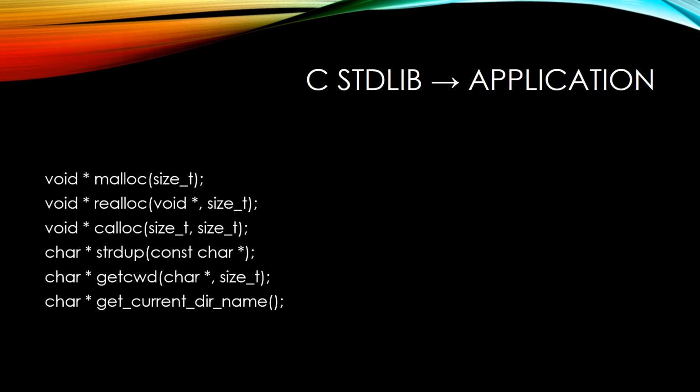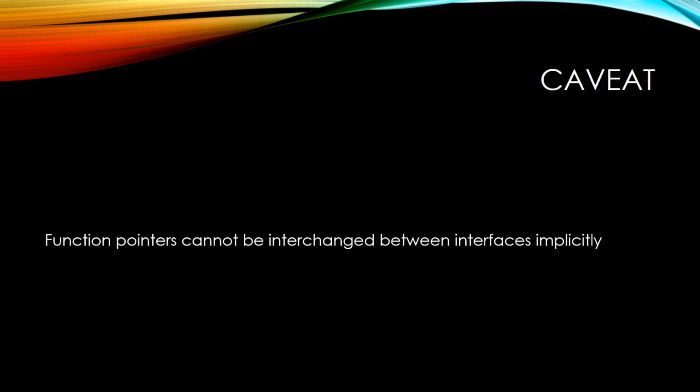For the other way around, if a raw pointer is generated from the standard lib and needs to be used by the application level, such as the following functions, then the parser will handle such functions in a special way so that they actually return a smart C++ pointer. The only caveat is that since function pointers on the application level have a different signature, they cannot be easily interchanged with the CSTDLIB. So they cannot be handled implicitly. Special keywords will be required in that case.